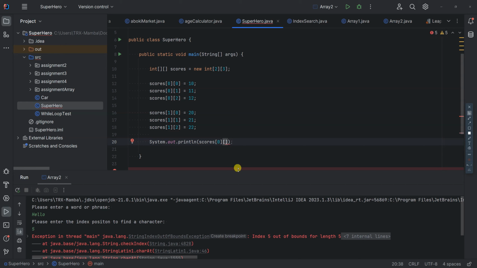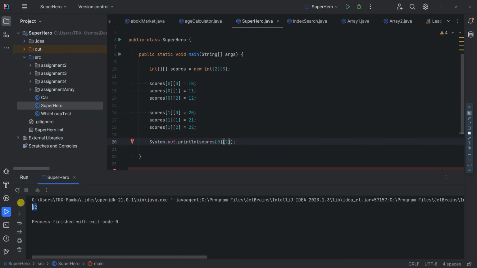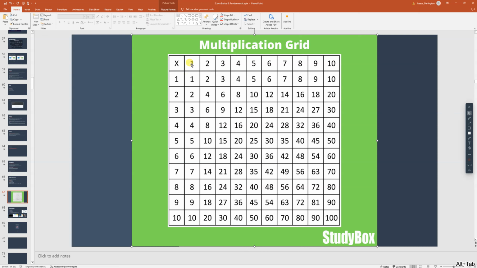Then if we wanted to print out this one, for example, that's the second row, the third box. So just similar to this. Okay, you know what? Let's make our life easier. So we can use this chart as reference, right? So let's say we want to print out just this block.